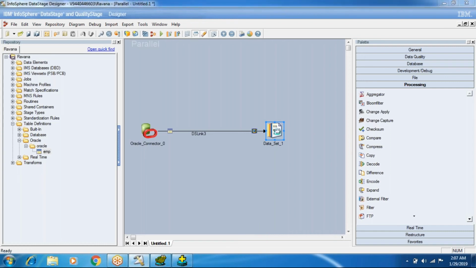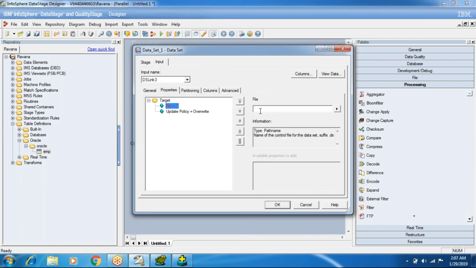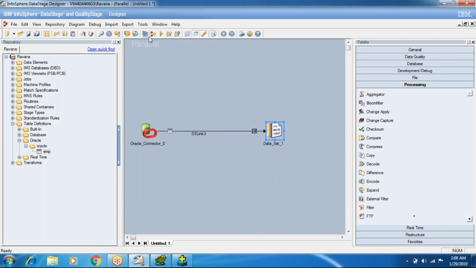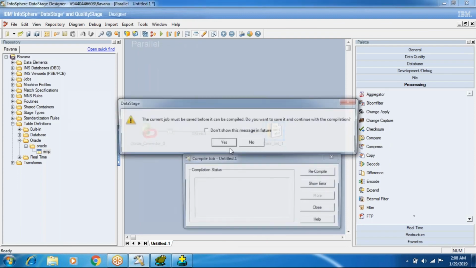Once you give this dataset, I give just a sample dataset, sample EMP dataset .ds. I'm not giving any path to store anywhere. I'm just going to compile.